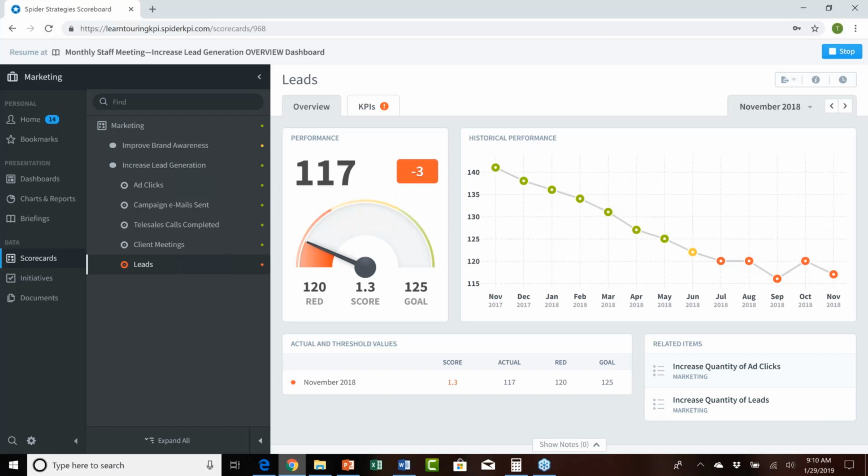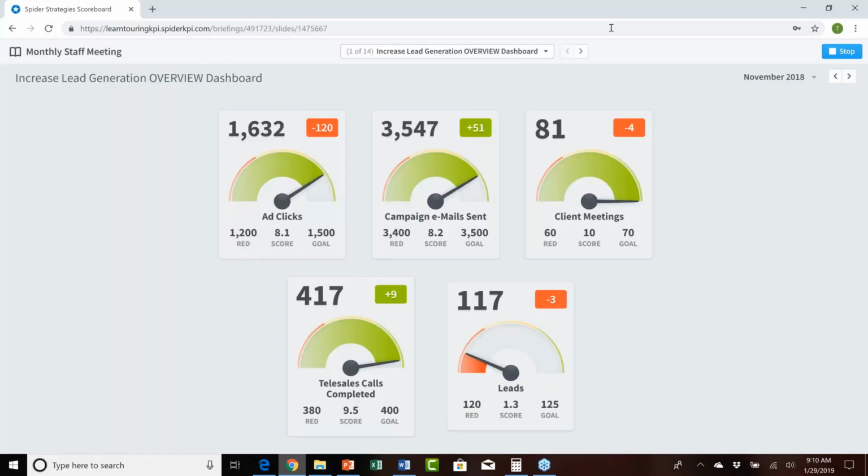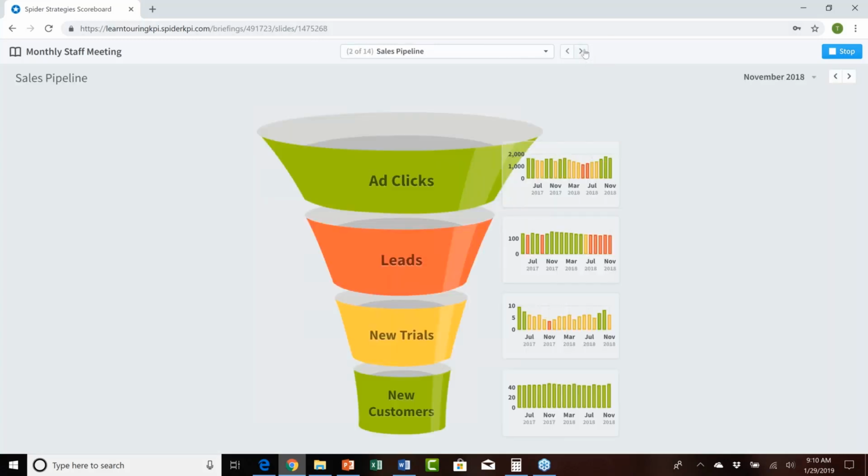And then at this point, I'll jump back in to the larger briefing and just navigate to other pages to show you some other very straightforward and intuitive examples of where the colors give you insight into your performance without necessarily needing to see very minute details. In this case, of course, anything that's green, again, shows an overperformance or exceeding goals or expectations. Red, of course, is underperforming and not meeting expectations.